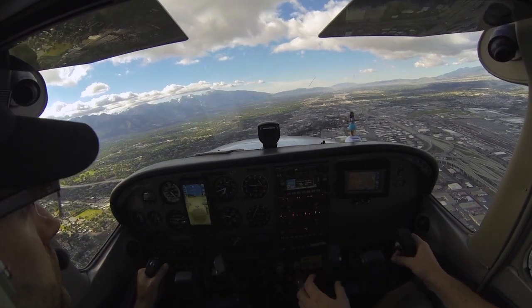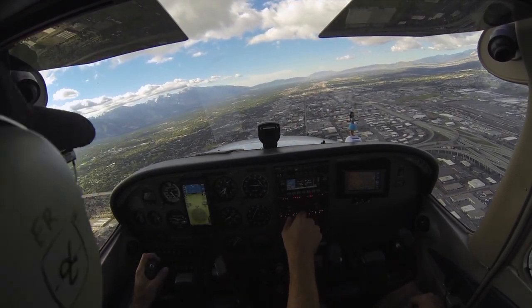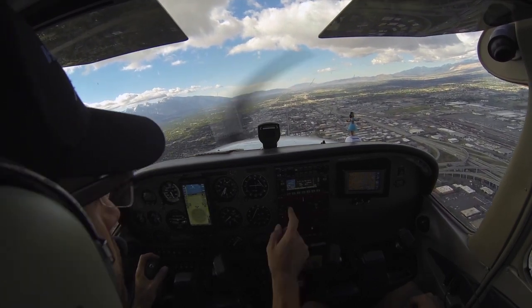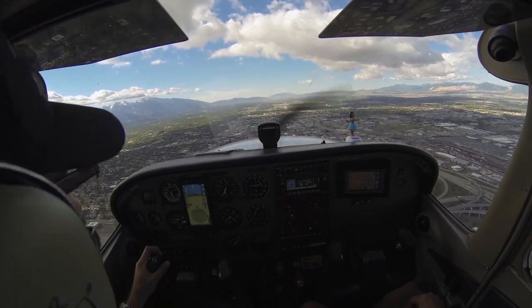Okay. Skyhawk 9er Sierra Papa, contact departure on 120.9er. 120.9er for 9er Sierra Papa, thanks. We'll see you guys in a bit. We'll see you. 120.9er. And Salt Lake Cessna 959 Sierra Papa is checking in. We are at 5,500.